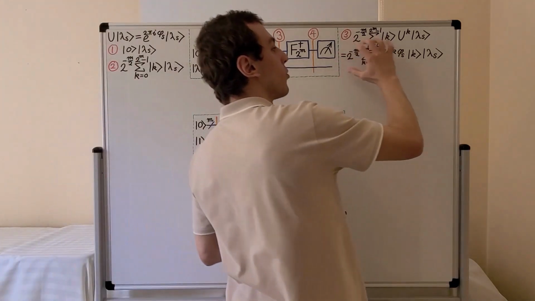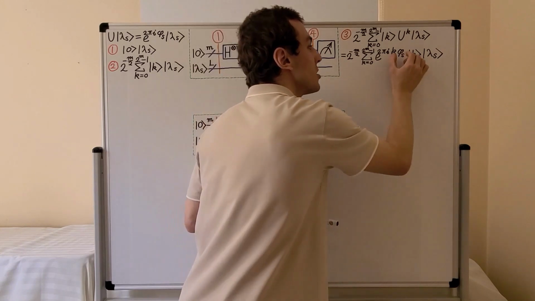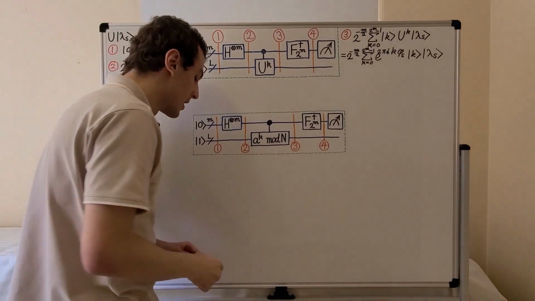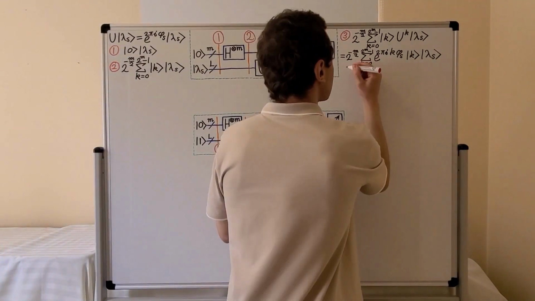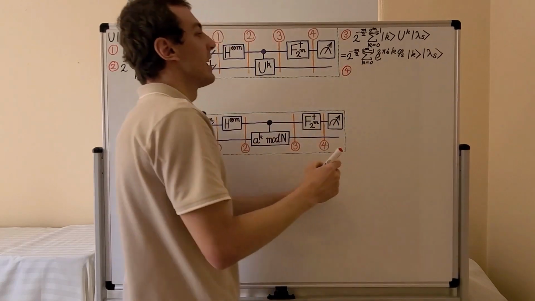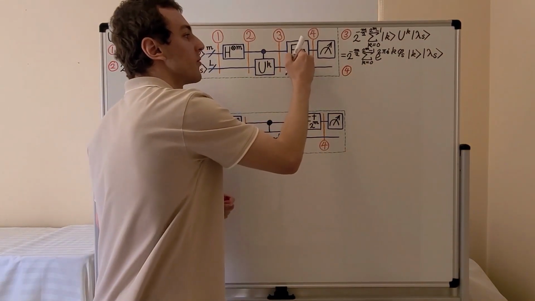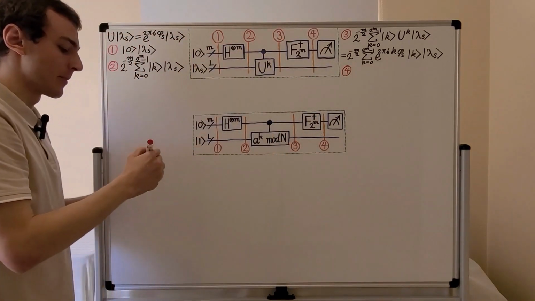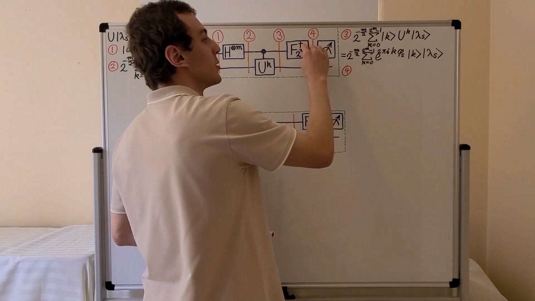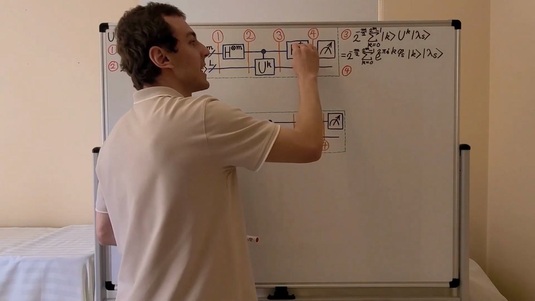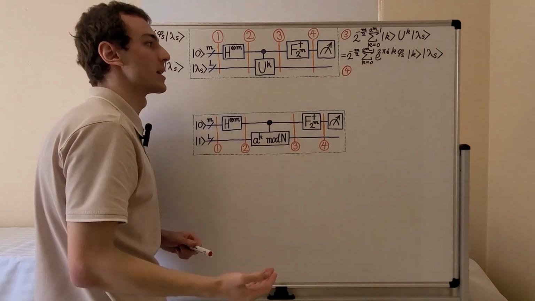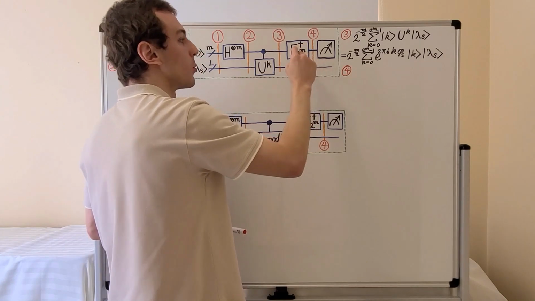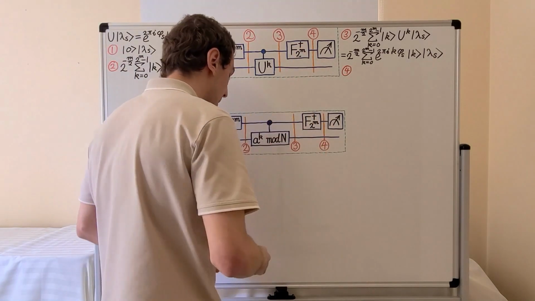And now that we have this format, we can actually extract information about phi sub s by performing the inverse quantum Fourier transform. So that is step 4. Step 4 involves applying the m qubit inverse quantum Fourier transform to the top register. So that's this register over here with m qubits. And this notation has a dagger over here. That's telling us we're dealing with the inverse quantum Fourier transform. And this subscript over here is telling us that the dimension of the Hilbert space for this quantum Fourier transform is 2 to the m.